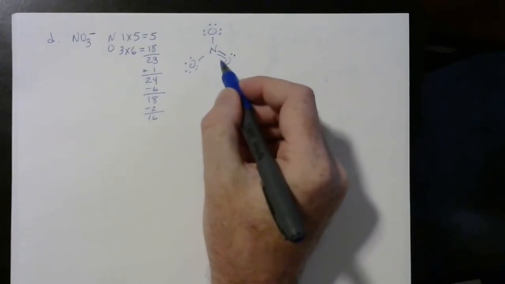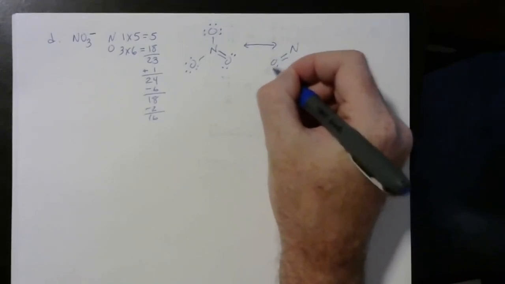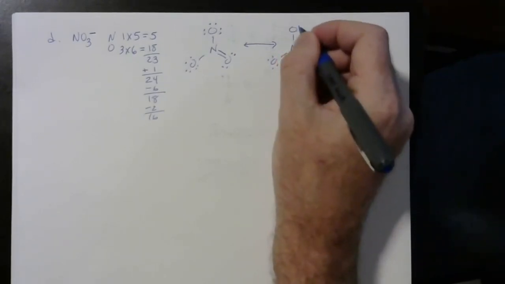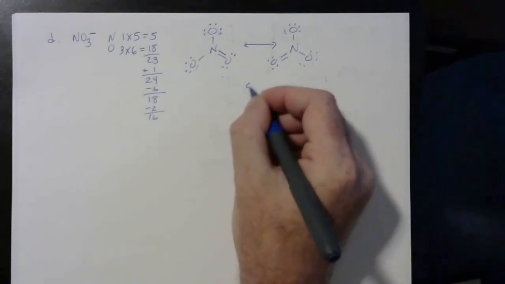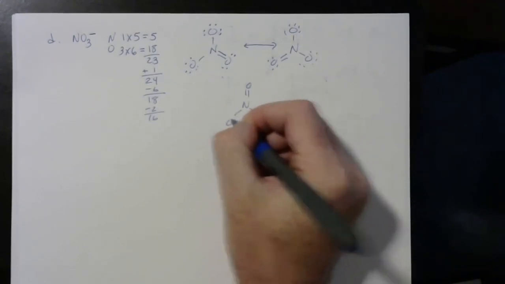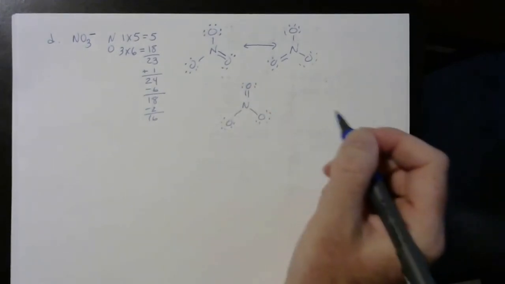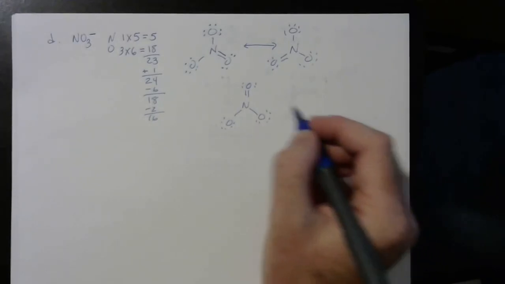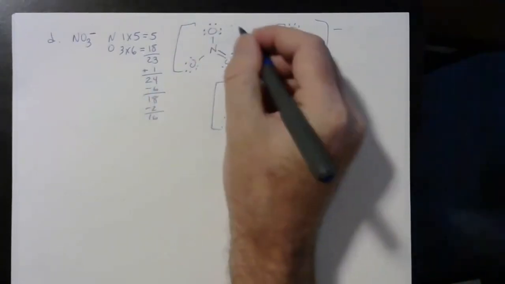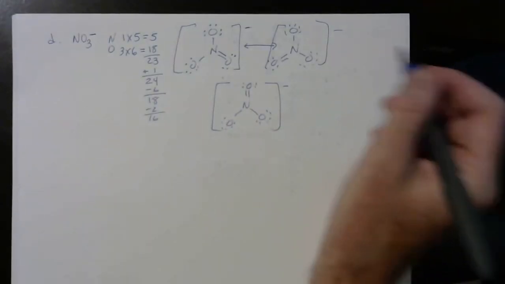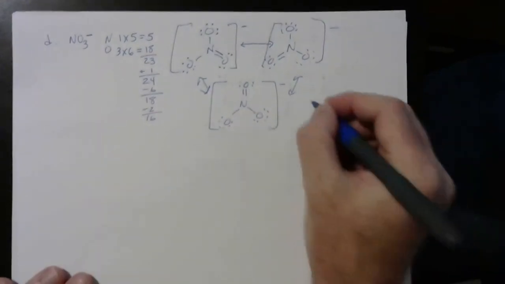Then you say, well, I arbitrarily put one here. Turns out you could have drawn that double bond in any of a number of different locations. And you could draw 3 different equivalent structures just by moving the double bond around. And that's okay. In this case, all these are equally correct, unlike the CO2 case. Now, technically, they all carry a -1 charge, so a lot of times people put brackets around them and indicate the charge outside, because it's the whole molecule that's charged, not just a particular atom. And so any of these structures are interchangeable. And we end up calling those resonance structures.